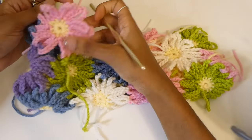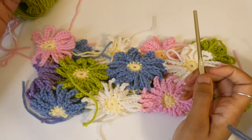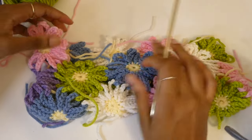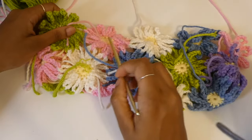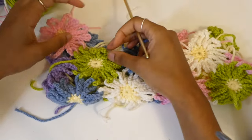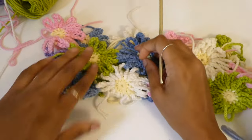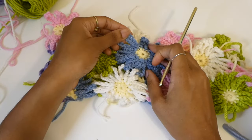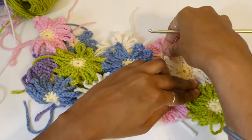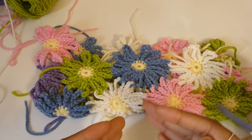Okay, so that next corner flower is done, and now we're gonna do two front facing flowers. So the same thing we did for these two flowers, we're gonna be doing for the next two. We're gonna be connecting on the side and at the two points on the bottom flowers, here and here. And then for the next one, we're connecting on the side, and then these two points and these two points. So I'll get that done off camera and then we'll reconvene.